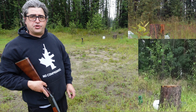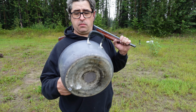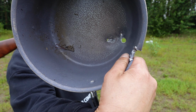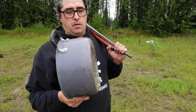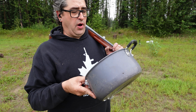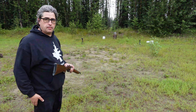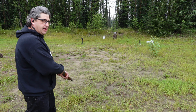That looked like a really nice shot right in the bottom of the pot. Well, no damage to the helmet. And it looks like I hit the pot just right in the same spot as I hit the other one. And it stopped it. The bottom of this thing, right in the center, has to be way thicker than out on the edge. I think it's time to get another deer slug and continue the experiment. Yep. See if my shitty aim with this shotgun can get any better. I doubt it.